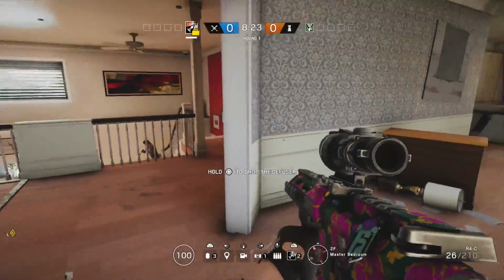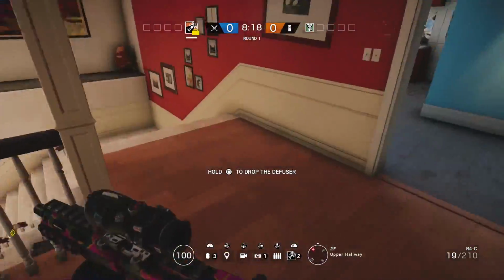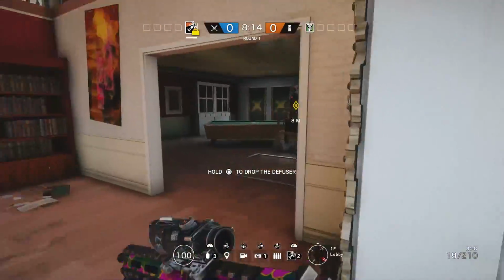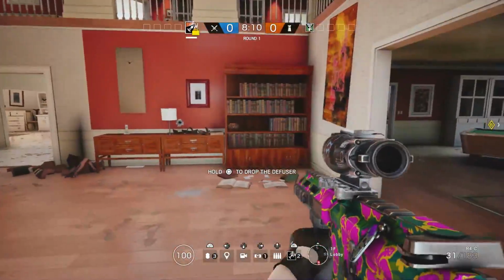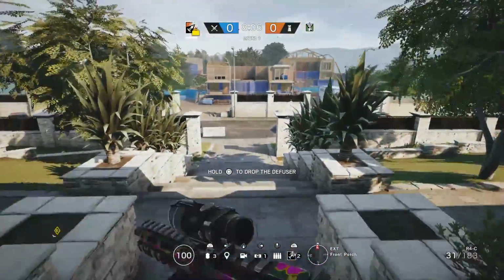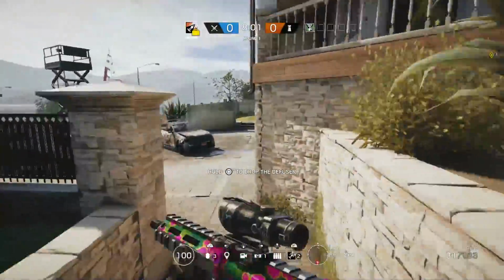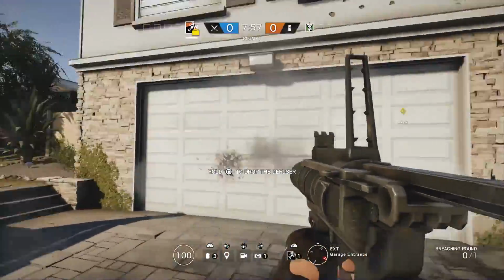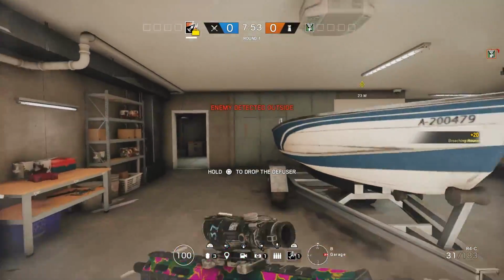Now, what I like to do is, say this is actually, where's the objective? Okay, so if I were to run in aggressive and kill someone on objective here, right? Then the whole enemy team just heard me. They know where I am, so I would run back out. And then I would enter from an entirely different place of the building or the room or anything that you're attacking, right? And what this does is basically it resets the defenders' thinking.